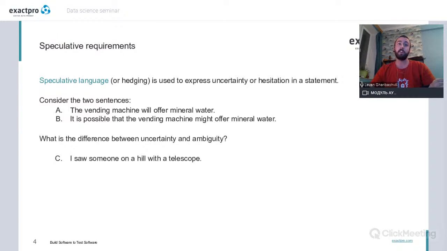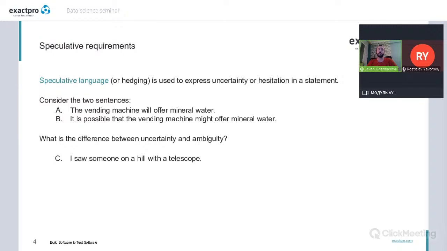And the reason that I talked about it is that there are different root causes and remediation actions for uncertainty and ambiguity. When we have ambiguity, okay, we have a question from Rostislav. Do you mean that one is about the subject and the other is about the author? Did you mean about the statement, Rostislav, this C? Yes, so this telescope might be with the subject, or the author may be looking through the telescope.